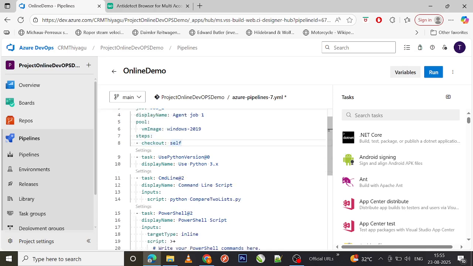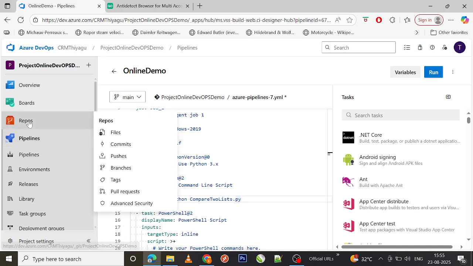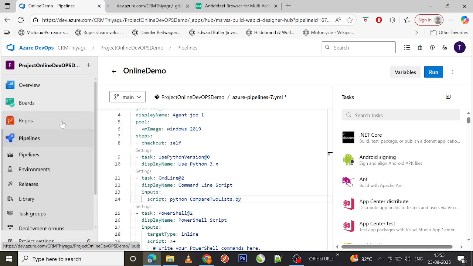If you look at this particular task, I am running a Python script, compare to list.py. Where does this script actually exist? It exists in the same repository. If we have to double check, go and open this.